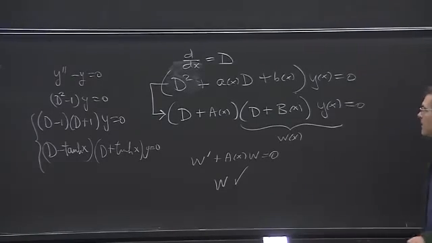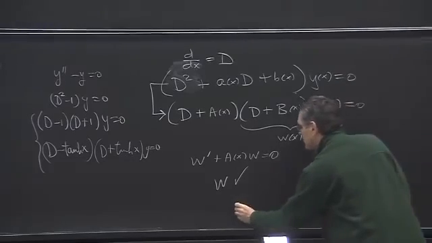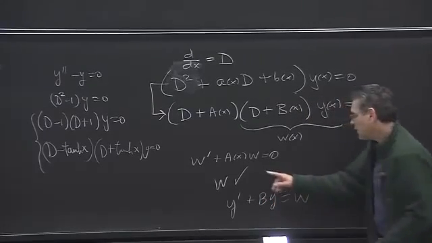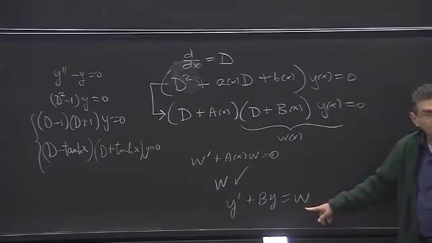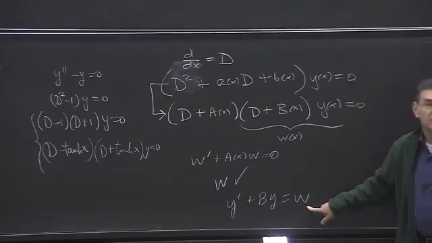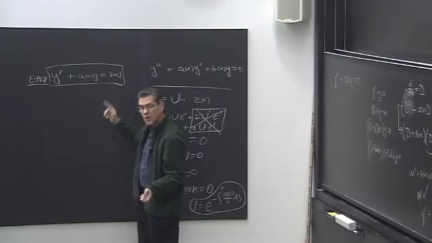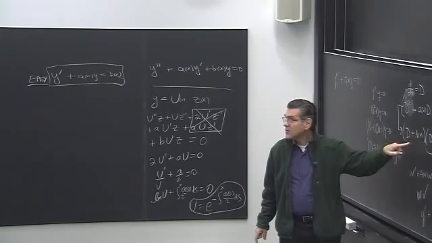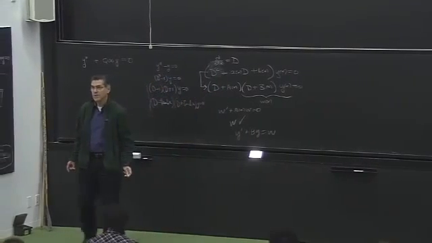Now that I know W, I have the equation for Y. Okay? The equation for Y is y prime plus by is equal to W. And we agreed that I know W. So now I just solve this equation for Y. Can I solve this equation for Y? Yes, I can, because we just agreed that first order equations are easy because all you need is an integrating factor. Do you see that? So by factoring this equation into this form, I have a sequence of two first order differential equations to solve, and that's trivial. No problem.